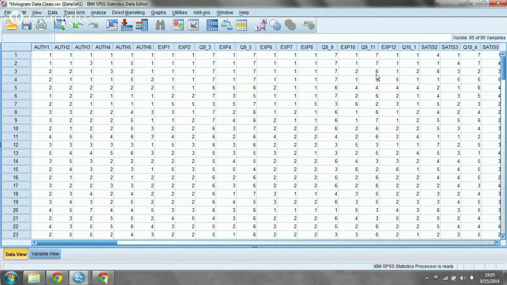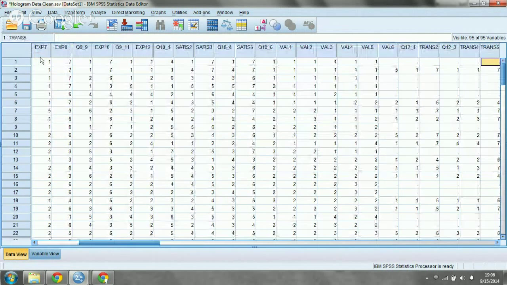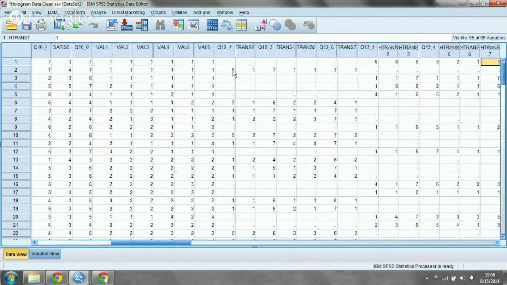Now I go over to the data view, and you can see respondent 1 has entered responses for all these data points except these. These are missing variables. So when SPSS looks at it, it's going to tell me how many people, for transportation number 2, are missing, and it's going to run its calculations, but it's going to tell me that there are a lot of responses missing.